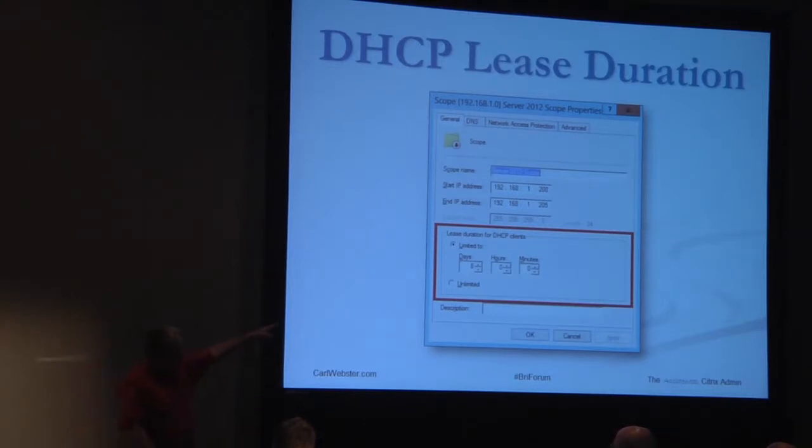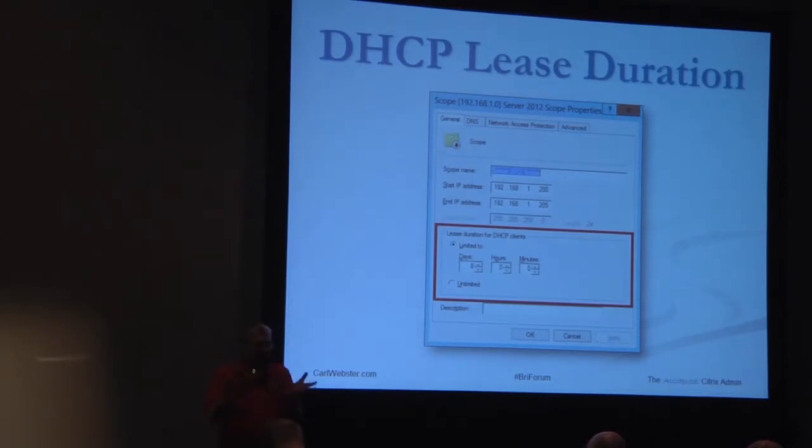But if you change this, you are supposed to go in and change the no refresh and refresh intervals. So if you go and set this to 4 days, actually 3 days, because I've got a customer where we just fixed this. DHCP was set by the DHCP team and they will not change it. It's set to 3 days. So 50% of 3 days is 1.5. 87.5% of 3 days is 1.625.